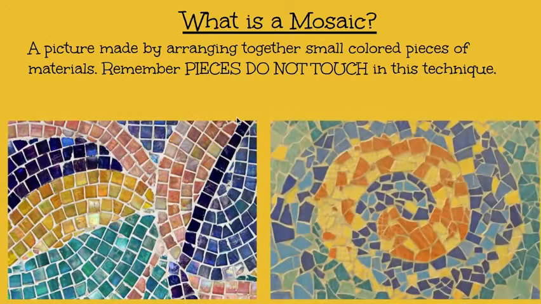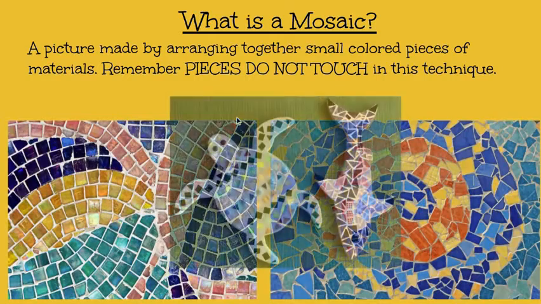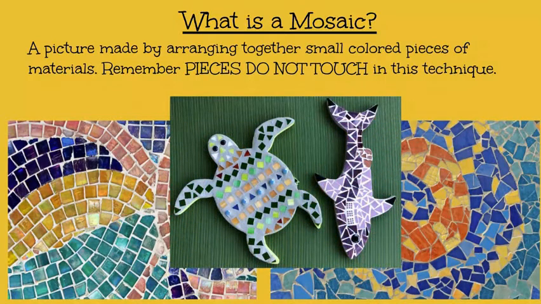So you'll see these are made out of different materials. Something to keep in mind, the shark versus the turtle. The turtle's got more like decoration, and you see the turtle because of the outline of basically the concrete, whereas the shark is more defined by the mosaic pieces itself. So it covers more of the surface area. So it's a much different look to it.